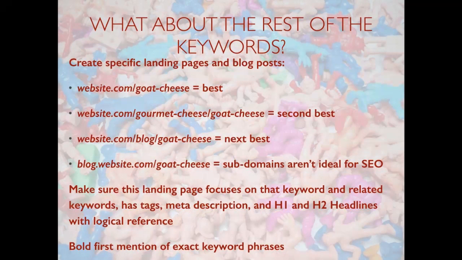But make sure that when you're using the keywords, you use the hyphens. Google reads hyphens just the same as we would read spaces, and it translates that, so it understands that. So make sure that your landing page focuses on the keyword and related keywords, have the keyword exactly in the title, and have it in subtitles if it works. You can do little countdowns, like for work-life balance tips: work-life balance tip number 1, work-life balance tip number 2. Everything we're doing now with Google is more and more for the reader.